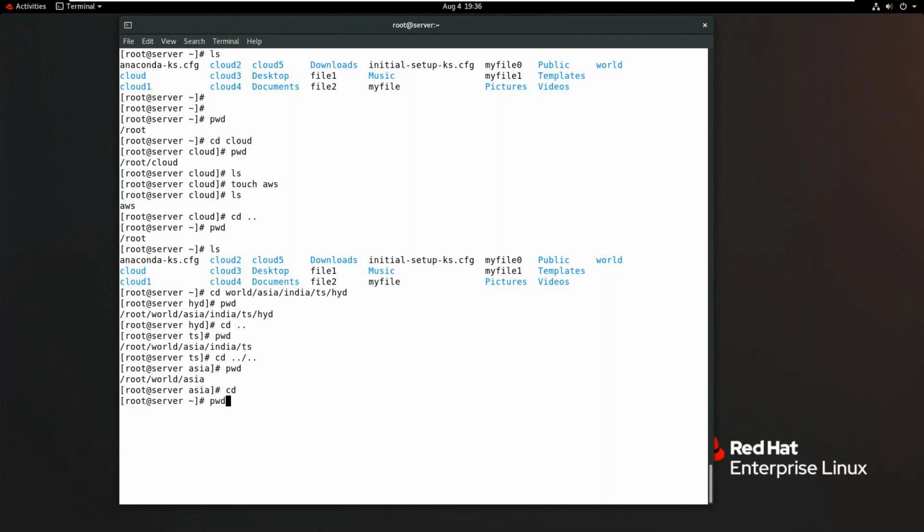Again you are back at root. Anywhere you are working, if you want to switch to root again, then cd only, to go to the user's home directory. So these are the navigation commands to switch from one directory to another directory. And again, how to go to the previous directory.